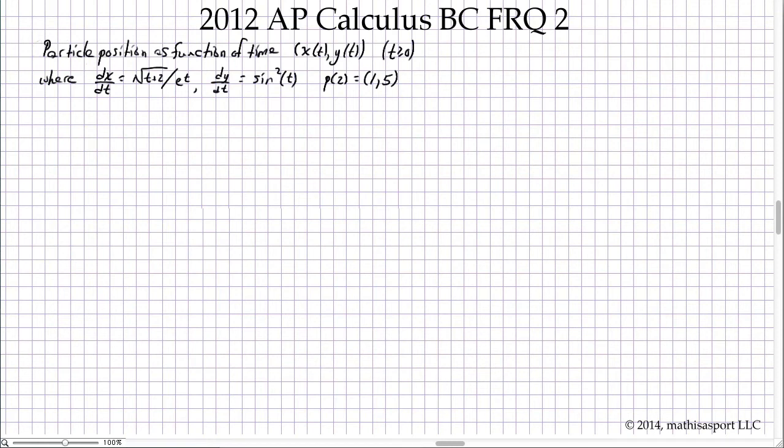This is a parametric problem, meaning that we're describing the motion of a particle along the x in terms of one function dependent on a variable t, which is time, and the motion along the y in terms of a separate function. And then we're asked to evaluate various aspects of this particle's motion, whether it's moving to the left or the right, what the slope of the path is, what the position of the particle is, what its speed and acceleration are, how much distance it covers.